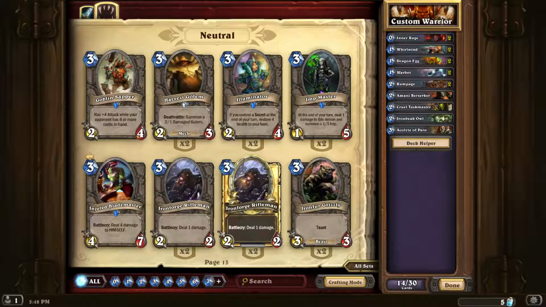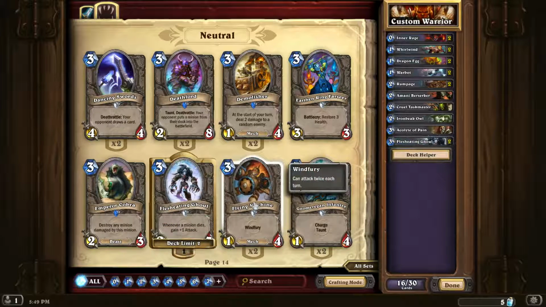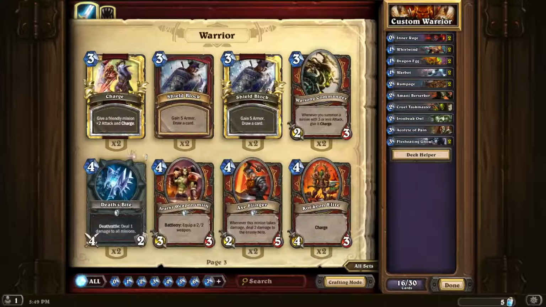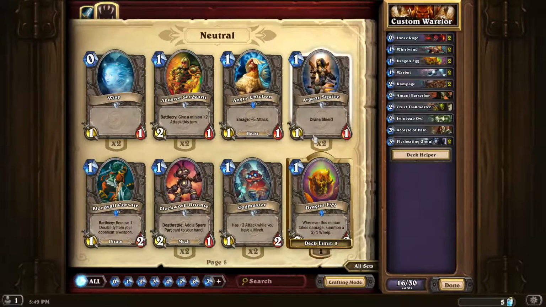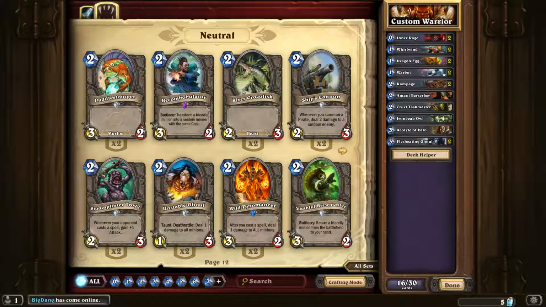Let's see. There's Flesh Eating Ghoul, and then where's Frothing Berserker? I don't see it. How can I not have the card? Am I just not seeing it? I guess maybe my program messed up on me because I'm not seeing a Frothing Berserker as an option at all. So I'll leave that to whatever. Since I can't find it, that's fine. I had a mind to change a few things anyways.